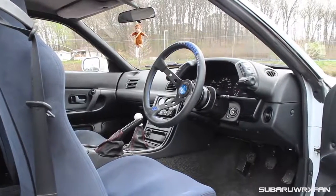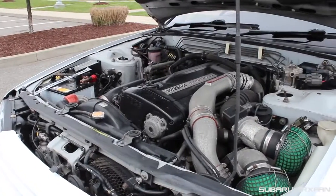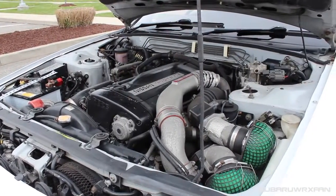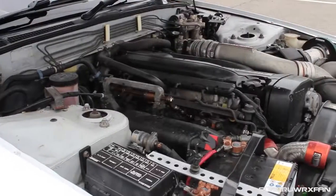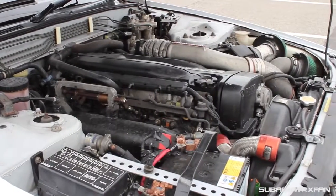And my left hand's doing the shifting while my right hand's like, oh wait, you need to steer, when I'd normally be steering with my left hand while shifting. And so that power though is amazing. I mean, these were rated at 276 horsepower and about 266 pound-feet of torque from the factory, but I think that might have been underrated because this is a twin-turbo 2.6 liter engine, the famous RB26, very, very stout motors, and I think as I'm trying to find third, very bulletproof, honestly. And so it feels like way more than 276 horsepower.